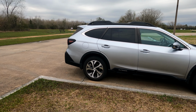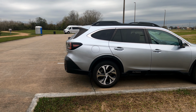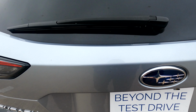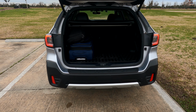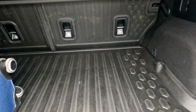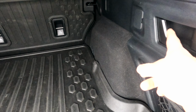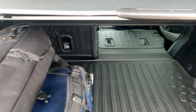There's just a few angles on this where I just think it's a little wonky looking. Now, the one area that it has been impressive for a wagon is this does have this power lift gate, and once you get into this power lift gate, this is really a nice amount of storage back here compared to anything in the compact crossover range. It's just a really nice area how they've done this, and the seats all go down really easy.